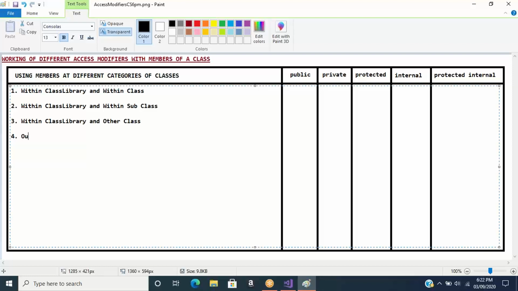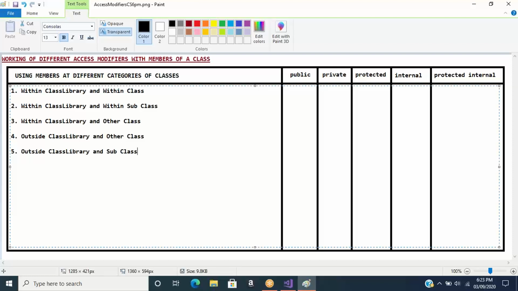Four, outside class library and other class. Fifth, outside class library and subclass. Yes, five categories I made.